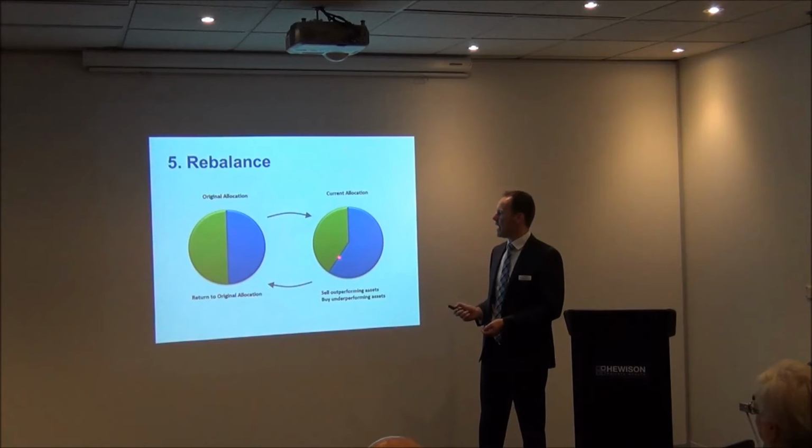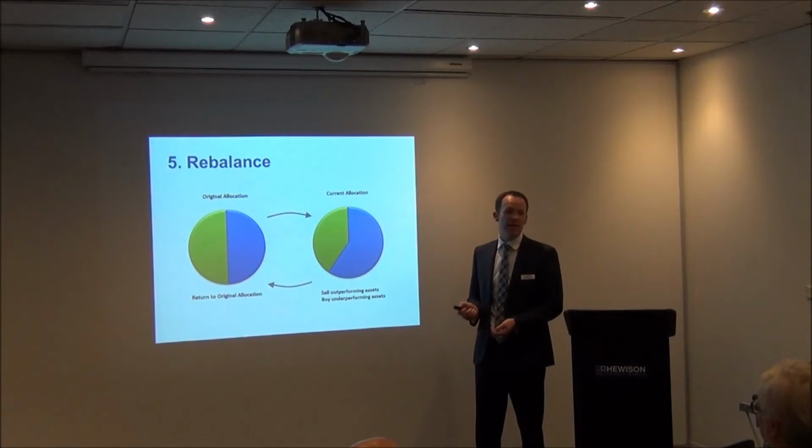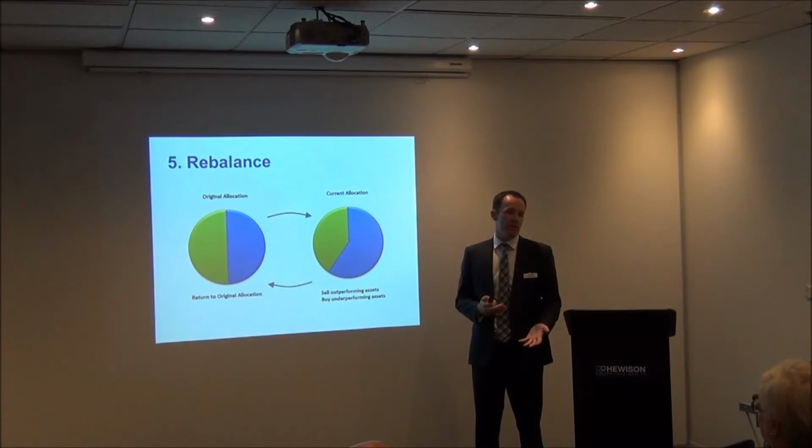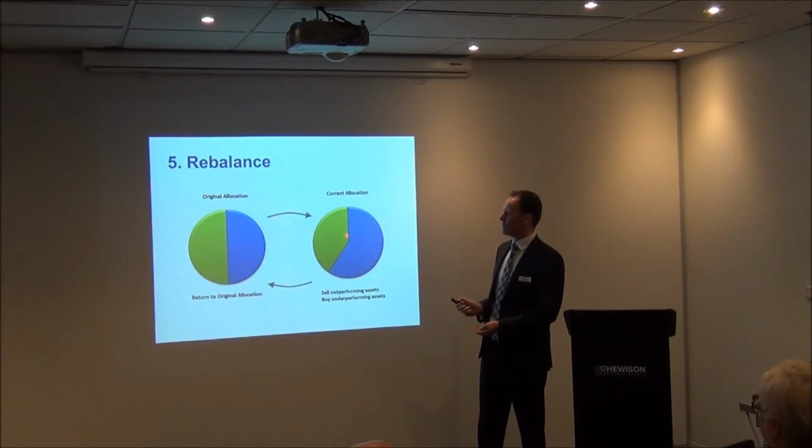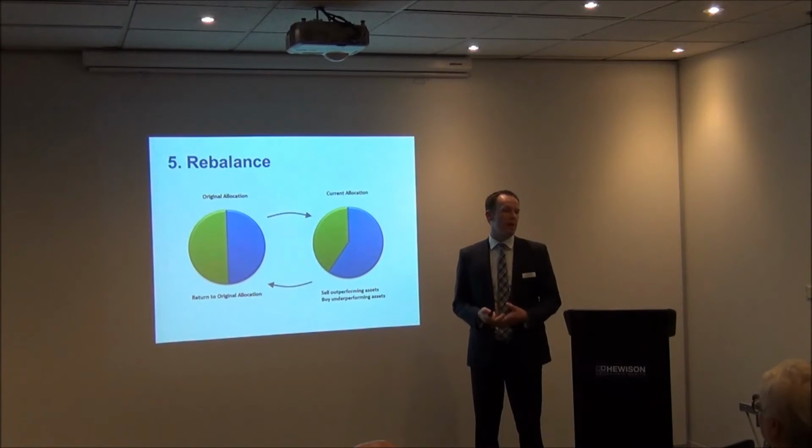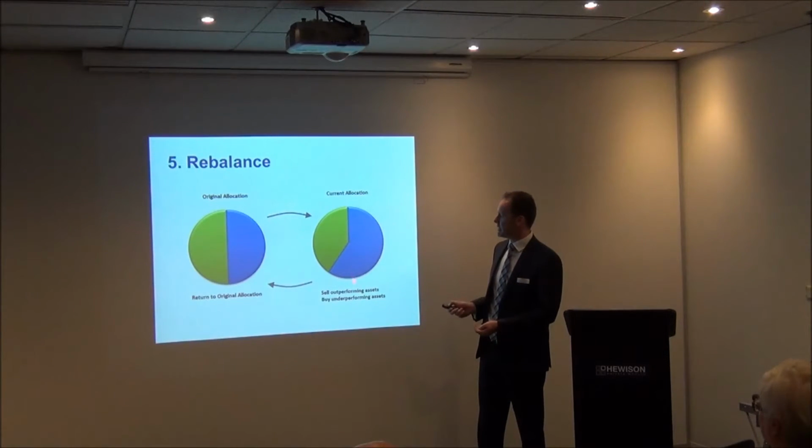Over time, as markets move, we might find that the share market increases or the share market decreases, and all of a sudden your asset allocation is out of whack. What we recommend, we'll come to you and say we recommend selling down some of the shares, moving that blue back to green, so to speak.